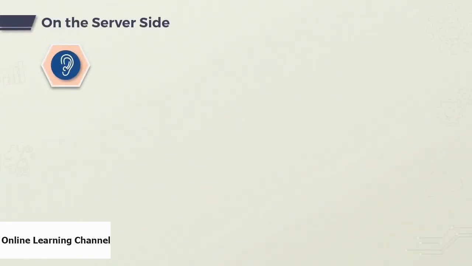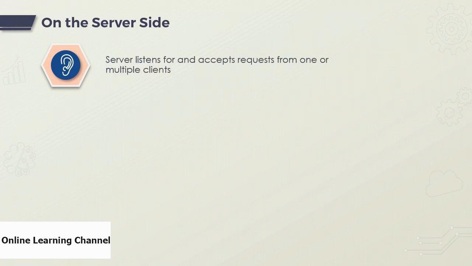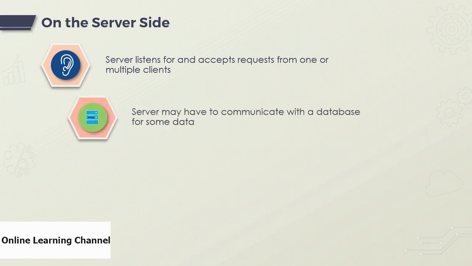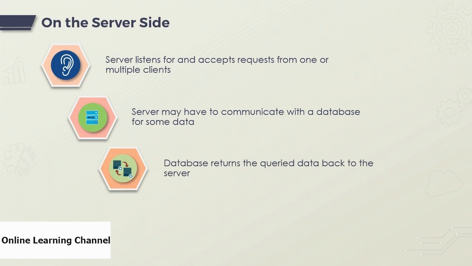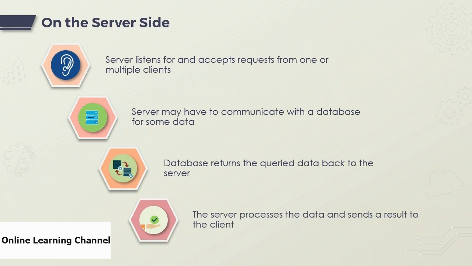Let's go into the server side now. So on the server side, the server's software will listen and accept any requests that come in from the client or several clients. The server may have to communicate with a database to get data before it responds to the request. So the database returns some kind of result from some kind of query, and that goes back to the server software. So the server software will pick that up, and then it will build some kind of a response. And so now the server will then process that data and respond to the client.